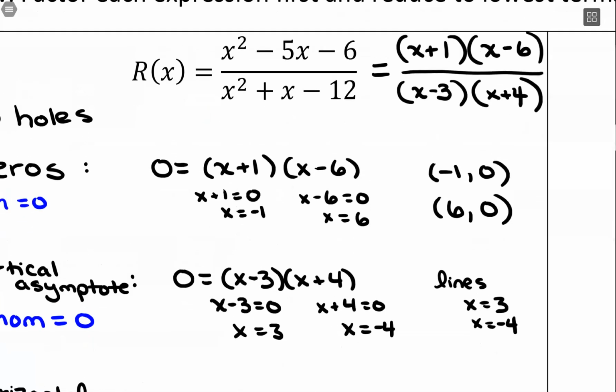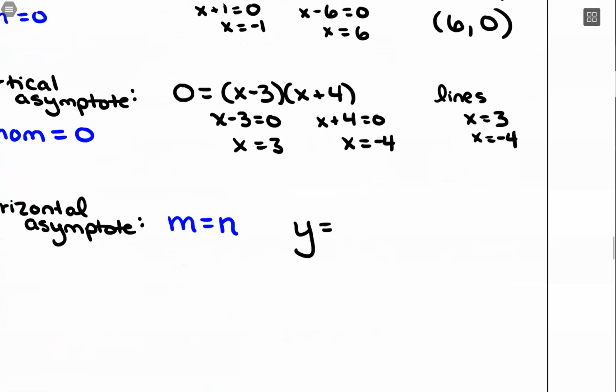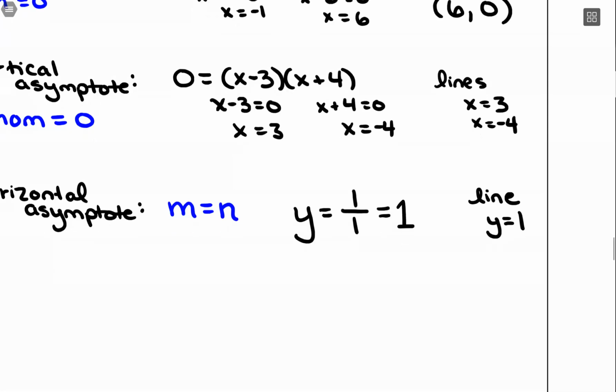So it's those values. In fact, I'll even draw those in. It's like we have 1 times and 1 times. So finding our horizontal asymptote, we divide those two values. So 1 divided by 1, which is just 1. So this is also creating a line. That's our horizontal asymptote at y equals 1.